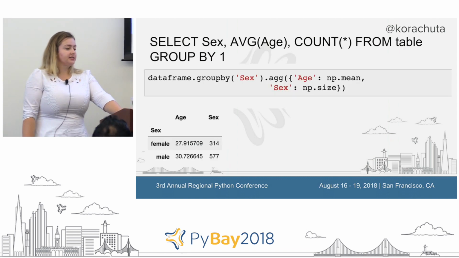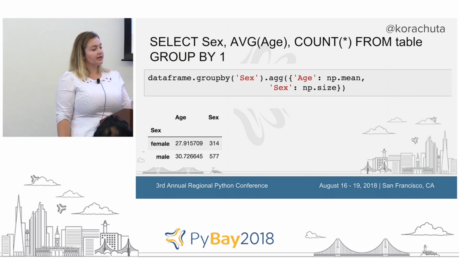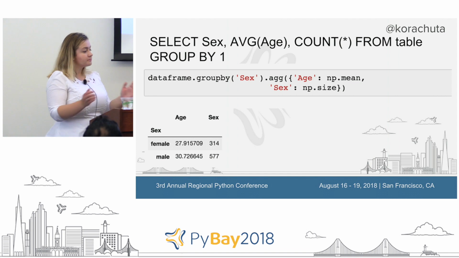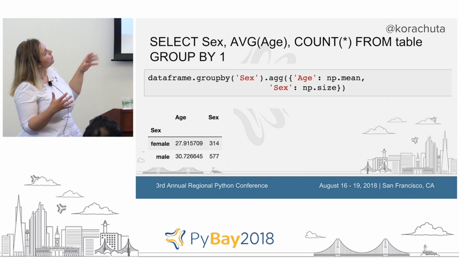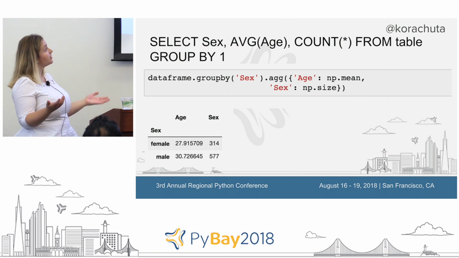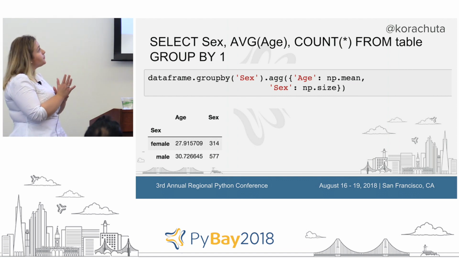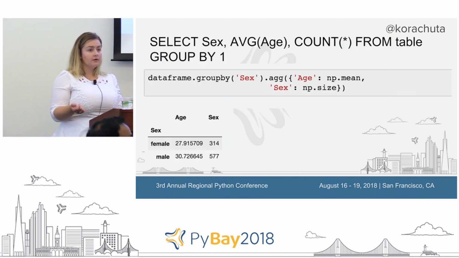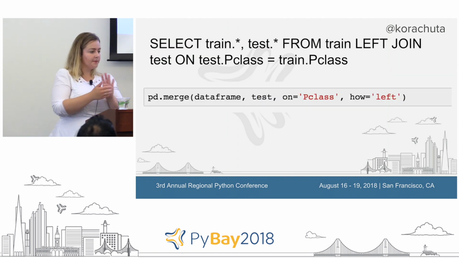Now, doing multiple aggregates. This is when I start to use NumPy. So I group by. Here I want to look at each sex, what's the average age for it, and count the number of people in it. Here first I group by sex, and then I put something called agg, which shows that I will be doing multiple aggregates. And within that I specify that for age I want to use the NumPy function mean, which will find the average, and for sex I want to use the NumPy function size, which will give me count, like I've shown before. It typically excludes those values.